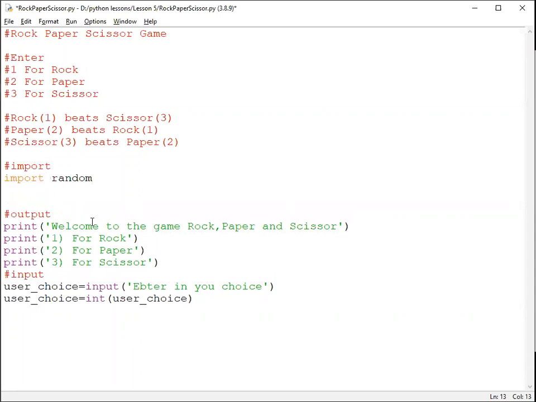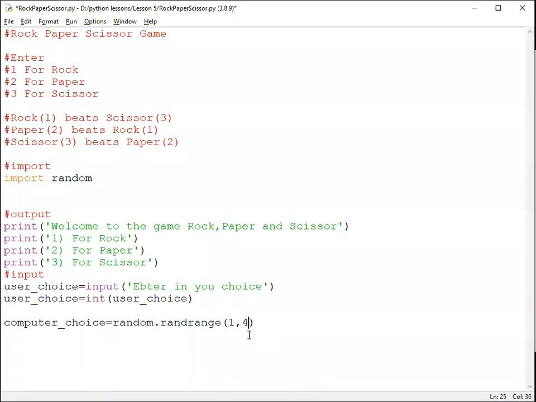Now that I've imported random, I can use it for the computer's choice. So computer choice is equal to random dot randrange. We only have 3 options, so let's start off at 1 and go to 4.